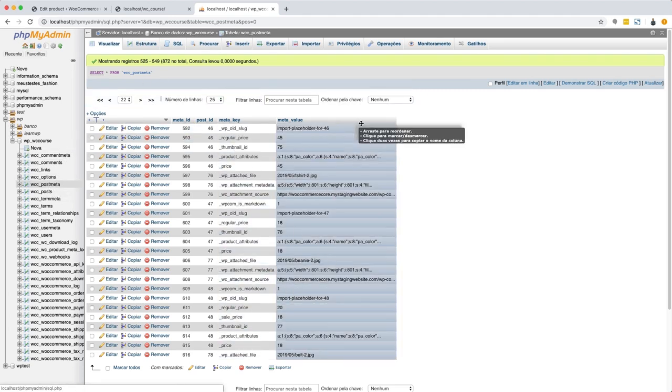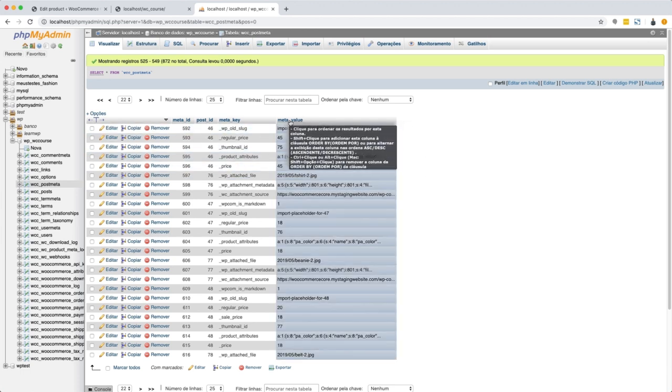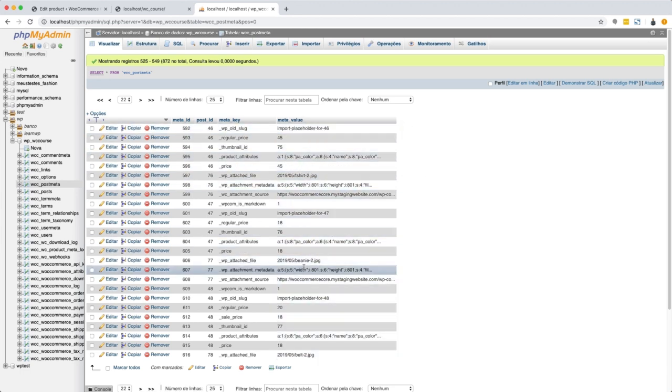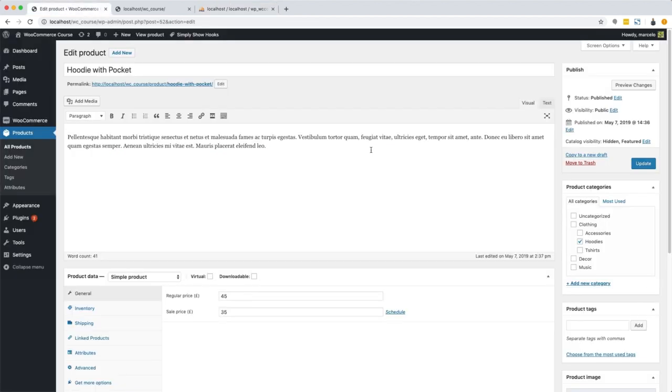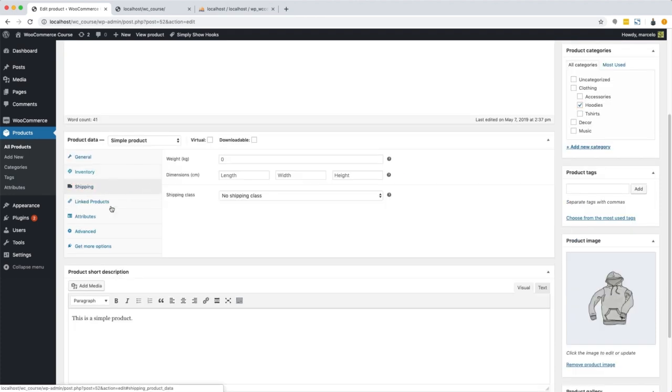Basically, it is used to retrieve additional information from posts called meta values, hence the table name, postmeta. Since WooCommerce products are in fact posts, WooCommerce uses this table to store several additional product data, such as prices, number of items in stock, and almost everything you see when you are editing a product. It's like magic, isn't it?